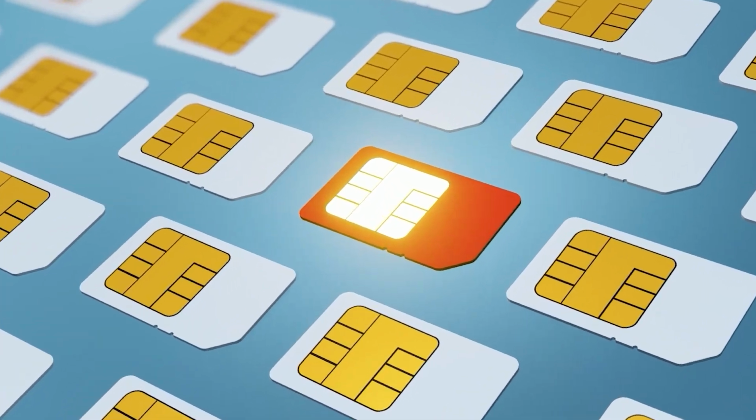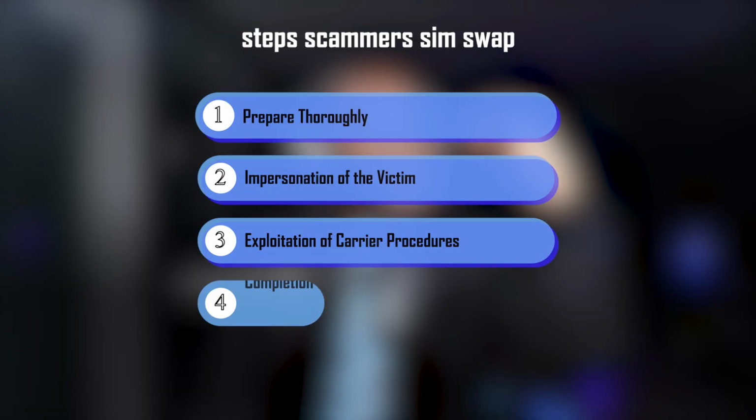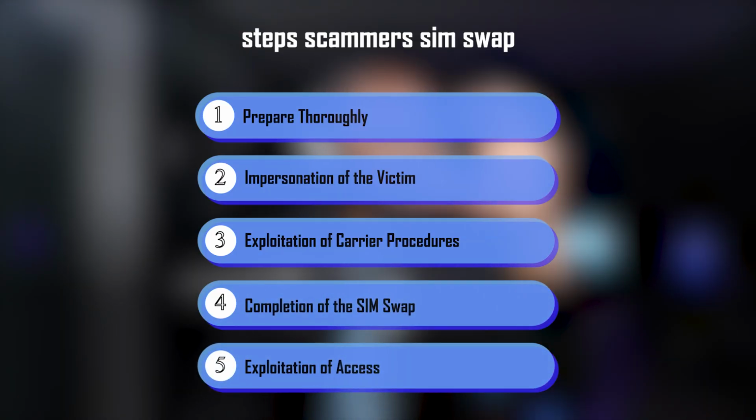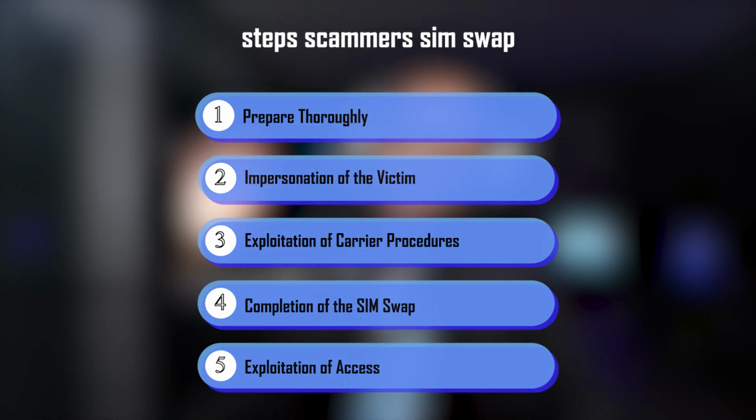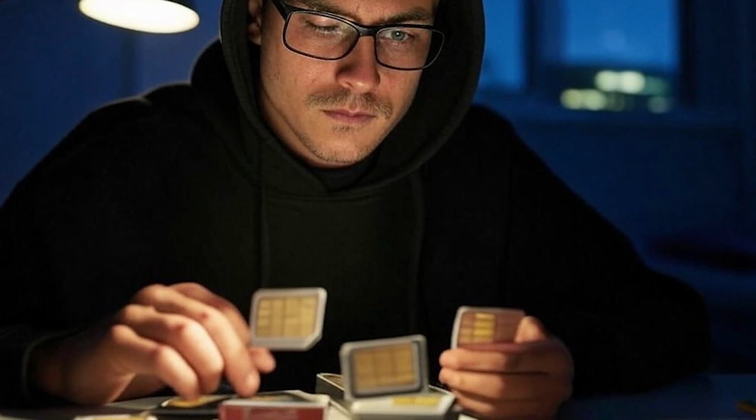There is a cyber attack called SIM swapping, and scammers, all they need is your phone number and they can drain your bank account. In this video, I'm going to talk about SIM swapping, the precise steps that they use to drain your bank account, and also OTP, which is another critical component of draining your bank account, and how SIM swapping and OTP work together and how you can protect yourself. So without further ado, let's get into it.